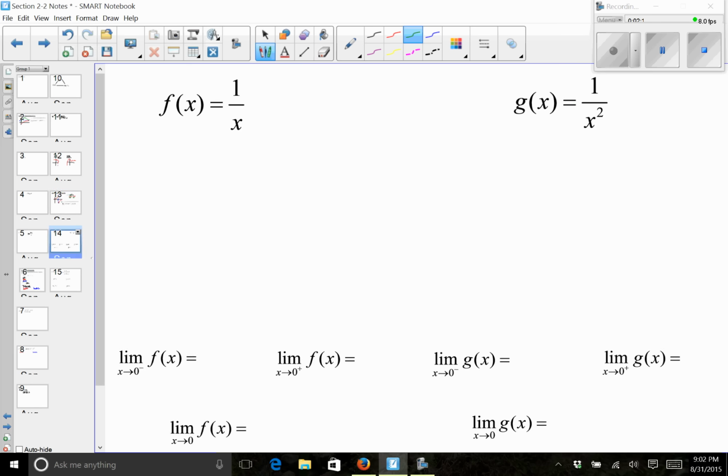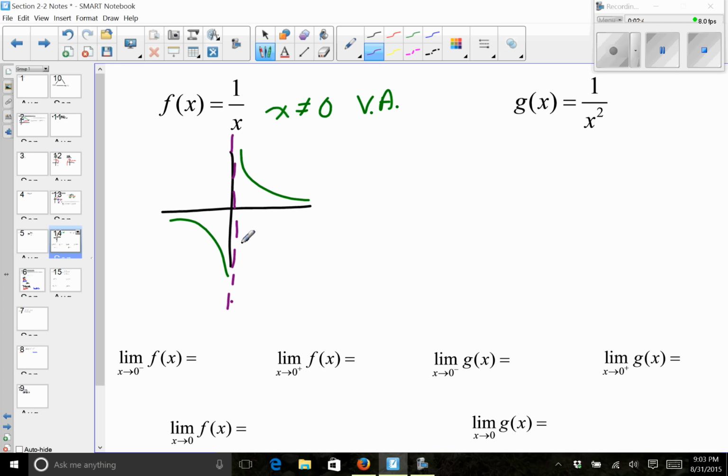So, some examples here. If we think of the function 1 over x, this is easiest to do with a little sketch. And if you don't really know what these look like, you're welcome to graph them on your calculator. But 1 over x looks like this. x is not allowed to be 0, and because we can't cancel that out, that is a vertical asymptote. So I do have a vertical asymptote right here. And I can see from the graph that as my function is approaching 0 from the left, it's going down to negative infinity. But as we approach our vertical asymptote from the right, my function is shooting up to positive infinity.